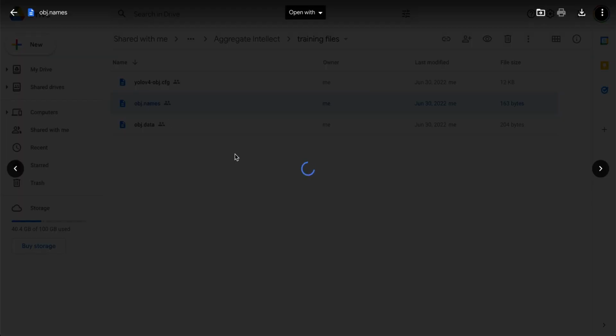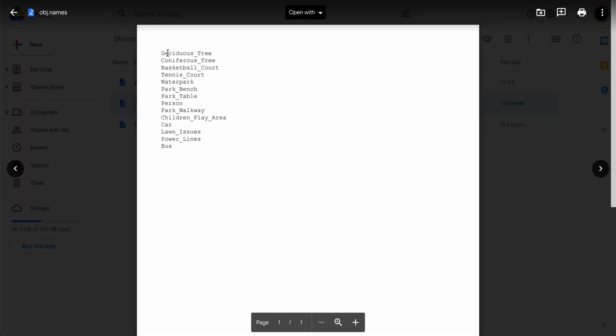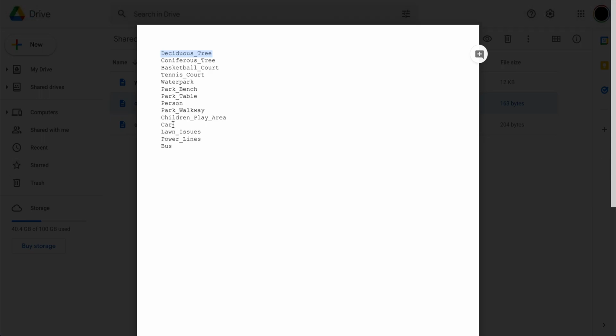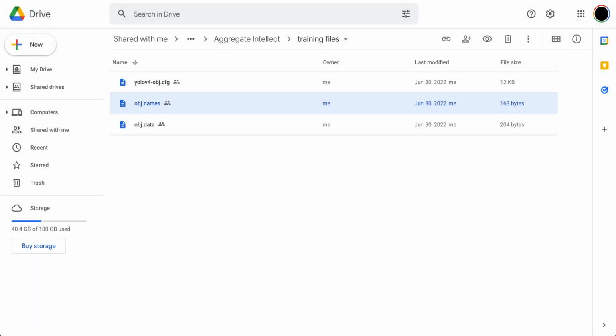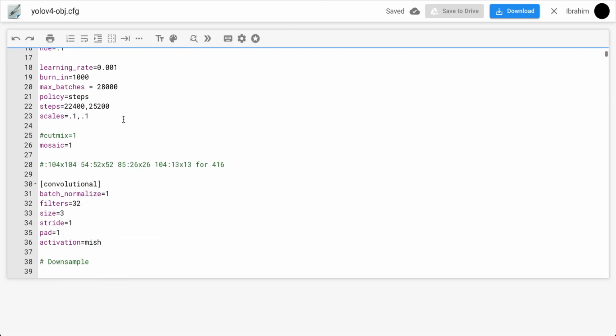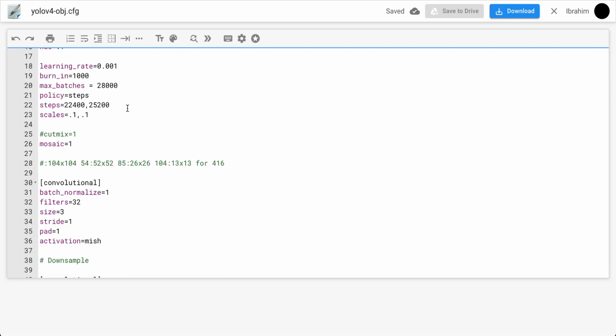This is what I have, making sure that I've got the syntax in the right order. I've trained on 1, 2, 3, 4, 5, 6, 7, 8, 9, 10, 11, 12, 13, 14 classes, and my configuration file includes the number of steps and the maximum batches.